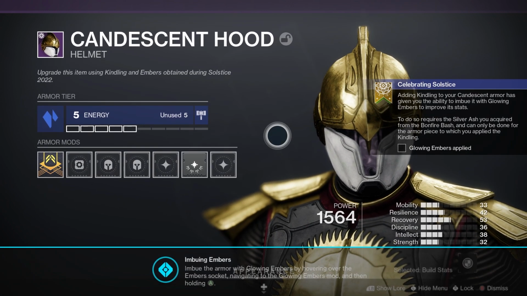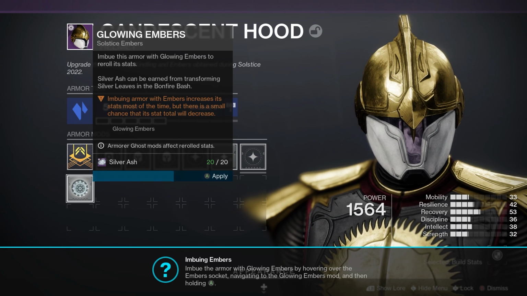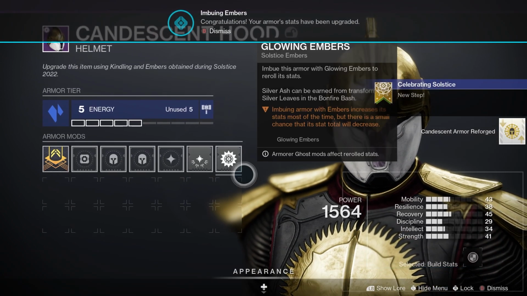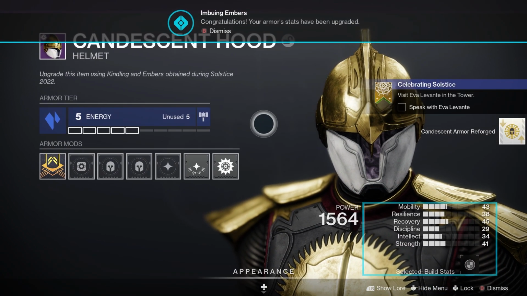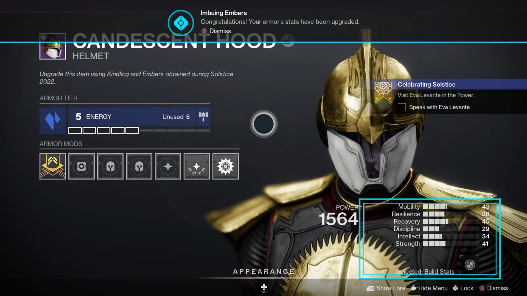And that is your basic gameplay loop for Solstice. Wear your new armour, complete event challenges to get kindling, complete activities to get silver leaves, convert those silver leaves into silver ash by completing the Bonfire Bash, and upgrade your armour with the kindling and that silver ash.